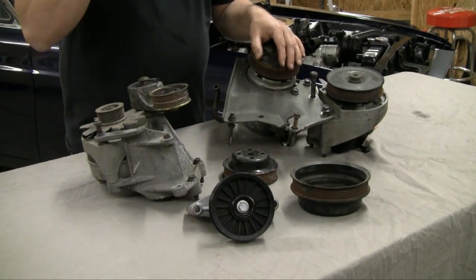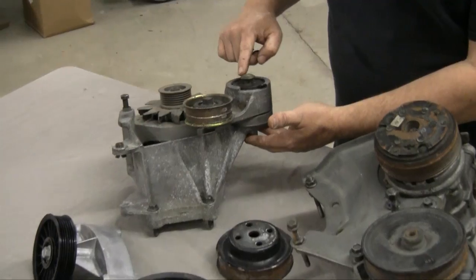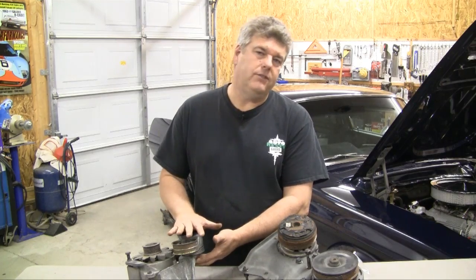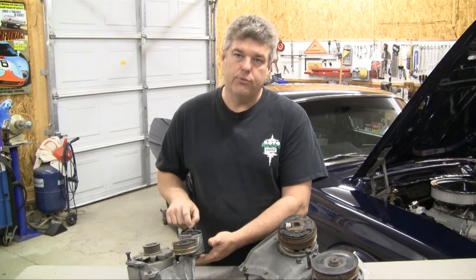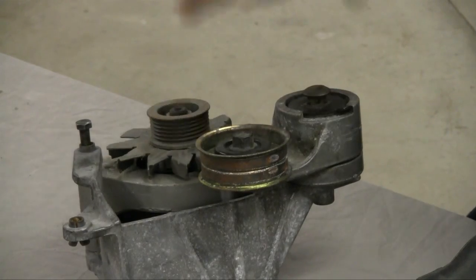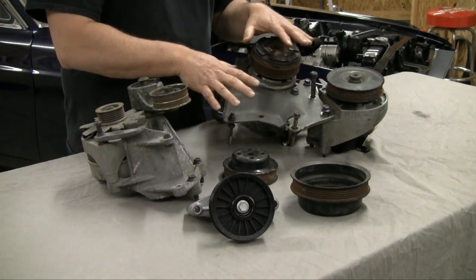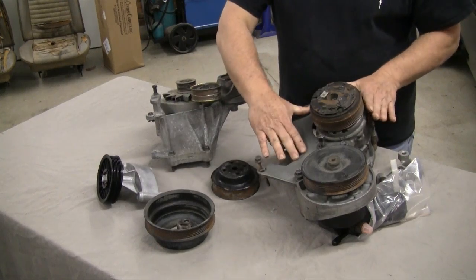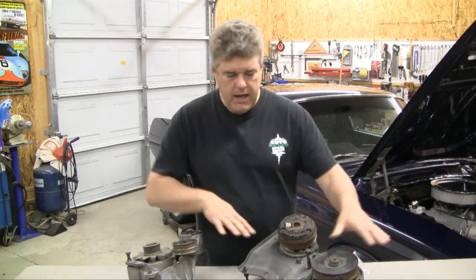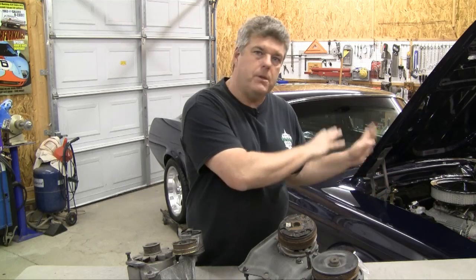Make sure you get the fasteners specifically for the serpentine kit you're working with, and try to get the whole system off of one car. Even within the system — this is from a five-liter Mustang — there were changes from year to year. For instance, this setup with a carriage-type bolt on the front was phased out around 1986-87, going to an actual through-bolt. They also changed mounting positions and alternator setups. There are differences on the Ford side between 351 and 302.